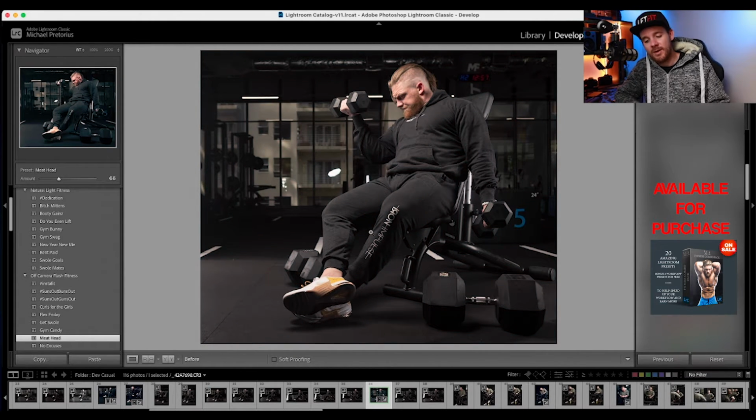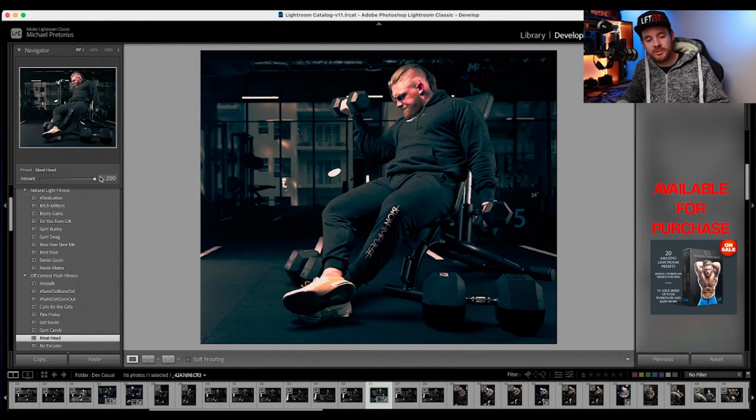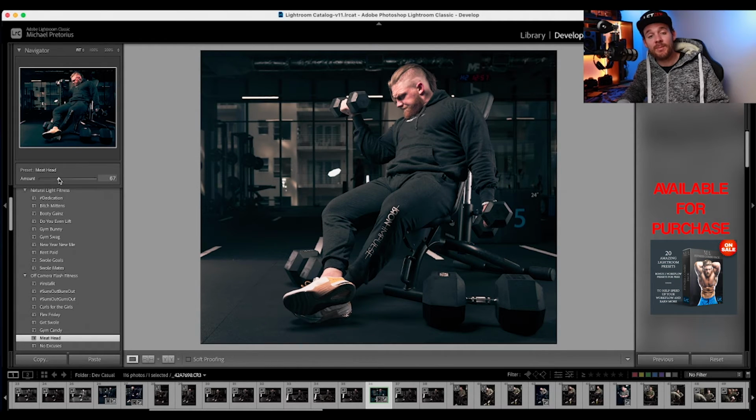Again, before, after, before, after. I still don't think a lot of people are going to be adding it to the extreme. This now just looks like a hot mess. It's like upping the saturation slider, and I'm not really happy with that. Nobody should be upping the saturation slider to 100%. So yeah, I think this is going to be mainly used for reducing presets, not adding more of the same preset, because it looks a little bit rough.